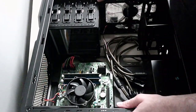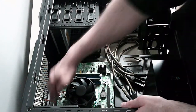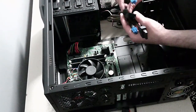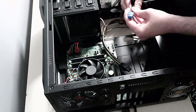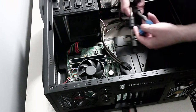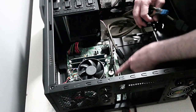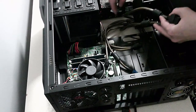The next cable we want to power up is the CPU cable. And I believe that's a 4-pin up at the very top. So one of these is the CPU. Now this one says PCI. PCI Express cables are for the extra slot here. I think this is where the graphics card goes, so this powers that. We don't need those ones yet.